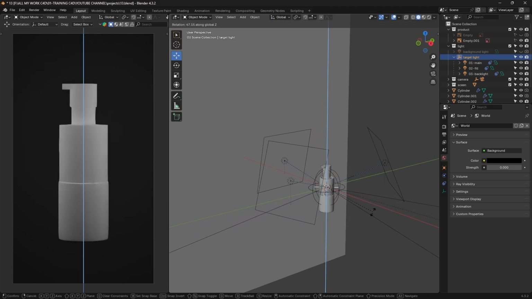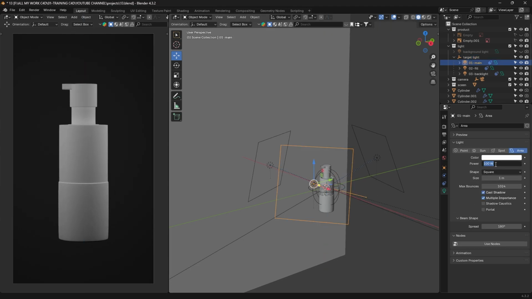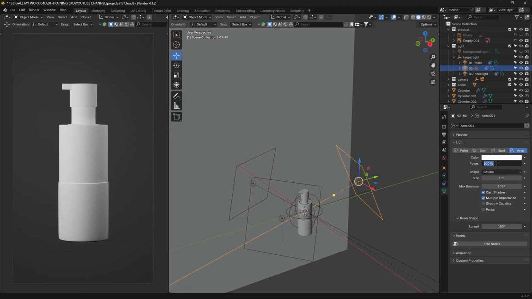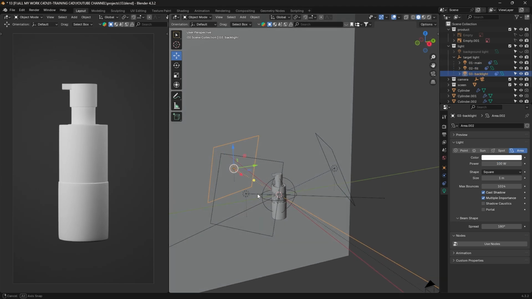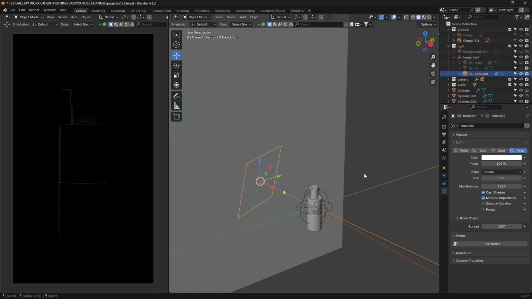So let's try to rotate it like this. Okay, this one my main, I will increase it. Okay, that's good. This one, let's keep it like this for now. And this one the backlight, so it will give us a backlight.